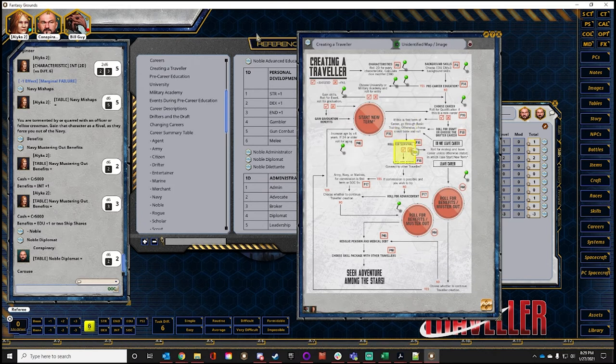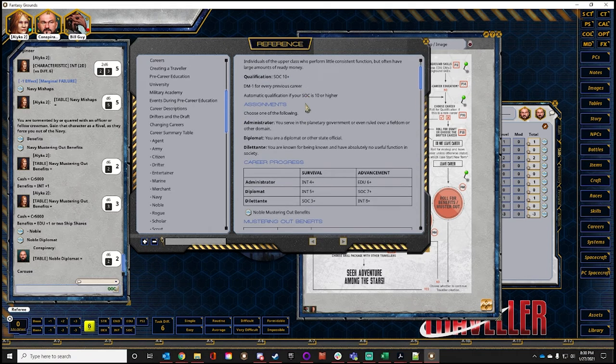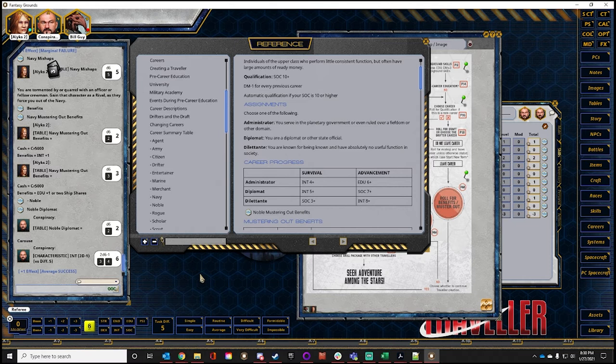All right, next up is survival. Let me get the diplomat survival. And that is an intellect of 5. All right. Whenever you're ready to make your intellect roll. Success.